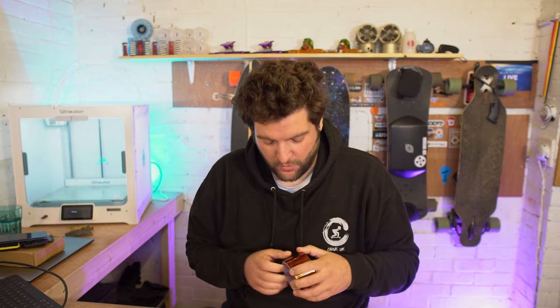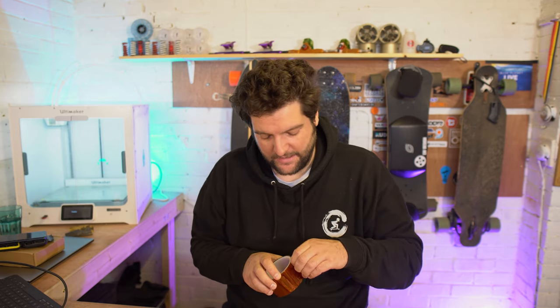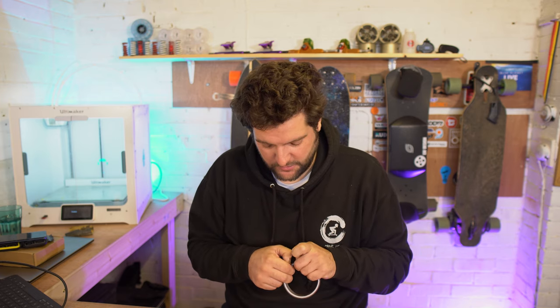Right, once you've made a connection, it's a really good idea to get it taped down. It just adds a bit more rigidity to that loom as you go along, and it just means that it's a bit safer. Nothing can short.